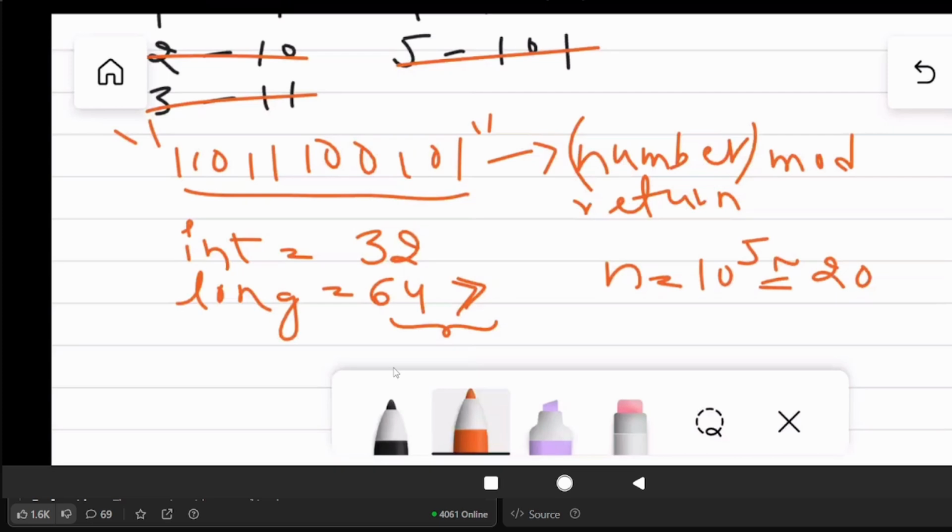So when you concatenate 20 plus 19 plus 18 like this, you will end up getting nearly 200 bits also. Okay, so you can't store all of these in any data type, right?